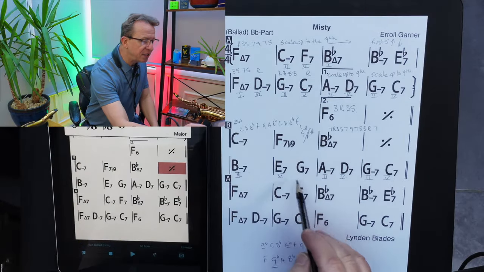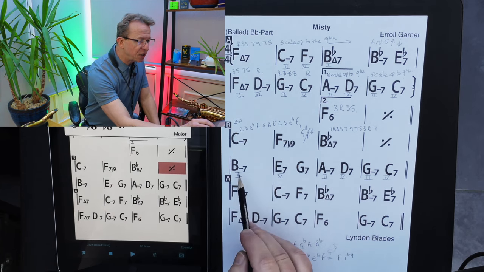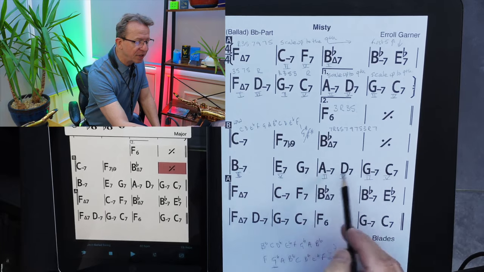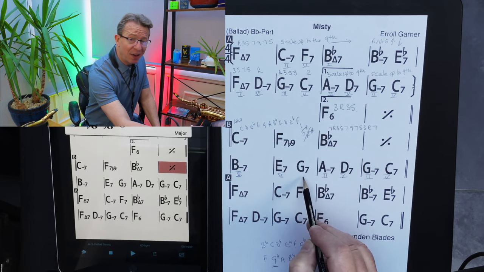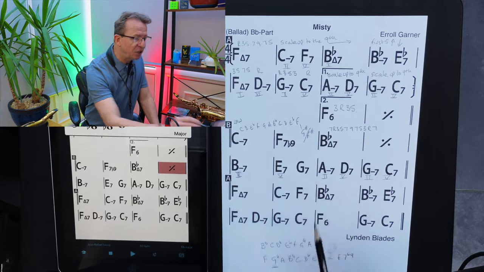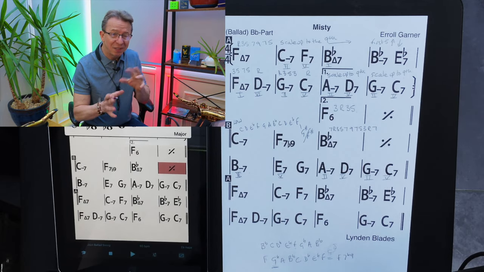Now, years ago, that chord really gave me a lot of jip. I couldn't understand how it fitted in or why it was there. The way that I want you to think about it is as a bit of connective tissue. So this G7 is what's called a backdoor dominant, and the rule is that it just connects this 2-5 to these series of 2-5s. You drop down from whatever this is a whole tone and put a dominant scale in, and that will be a nice bit of connective tissue. I'm not going to worry about it too much because I've only got 2 beats in which to play.